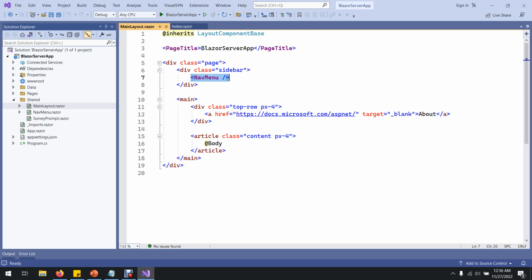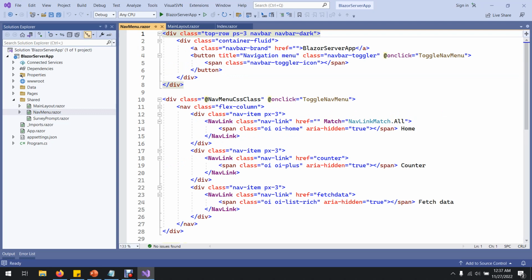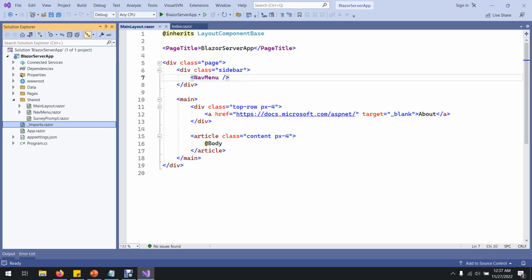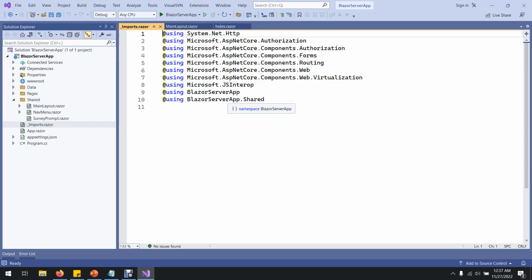And also find the NavMenu. What is the NavMenu? NavMenu is a component that we already created, only for menu-related items. Then _Imports: if you want to bring in third party libraries or your own customized app, you can use it here, and whatever you add is used globally for every component in this project.